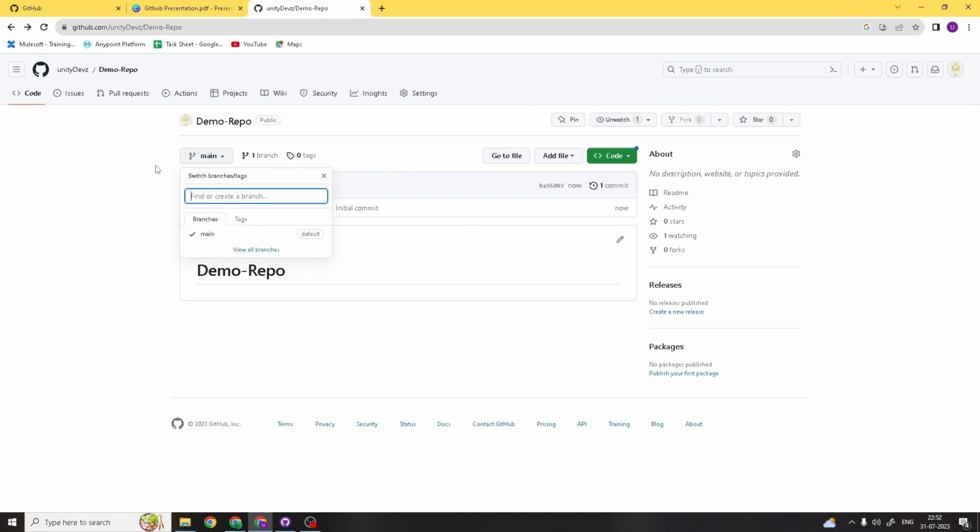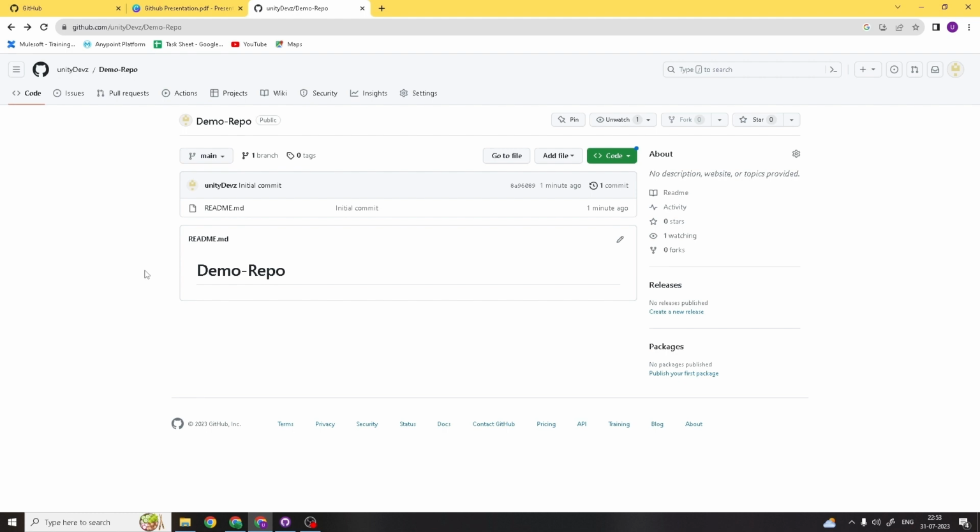You can see this main branch, which was there by default. What does this main branch denote? But before that, we will understand what a branch is. Before we understand how to create a branch, we will understand what a branch is. Branches basically allow you to work on other features that can be included or merged to the master branch based on the requirement. The master or main branch is basically where the project code resides.